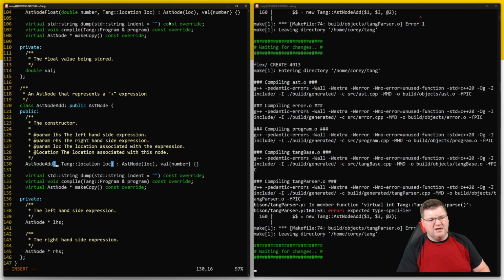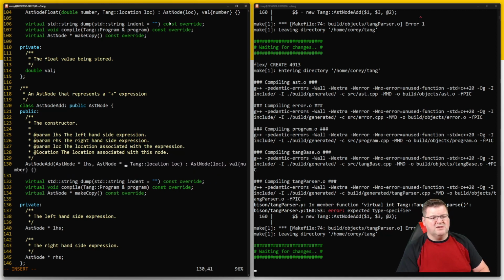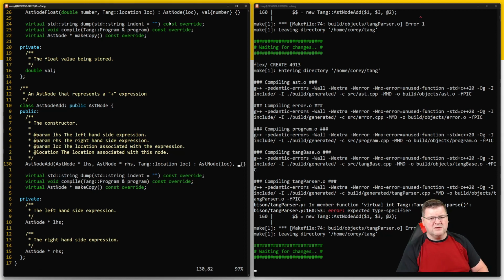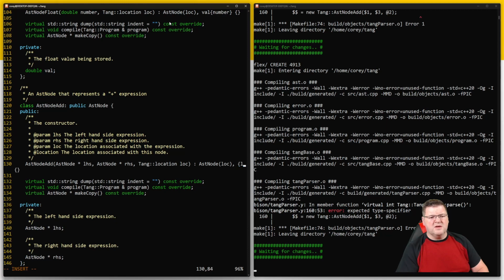This is going to be AST node star LHS, AST node star RHS, and we're going to call the default constructor, and now the LHS, RHS is going to be RHS. There we go. Simple enough so far.